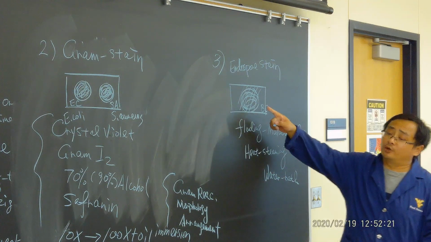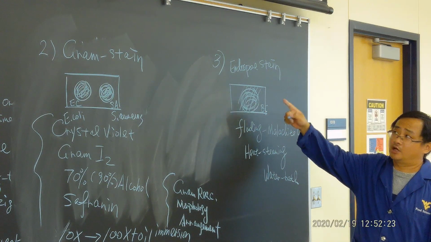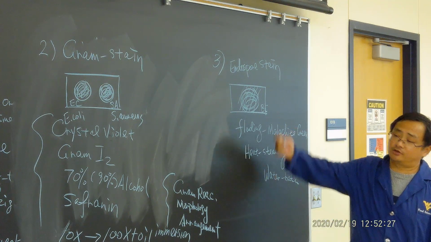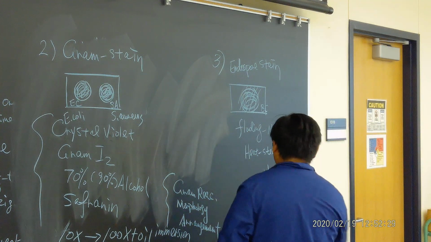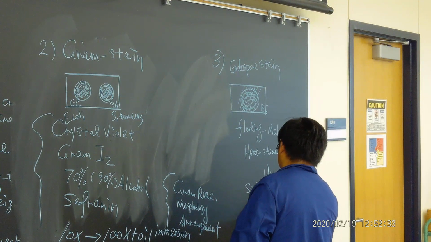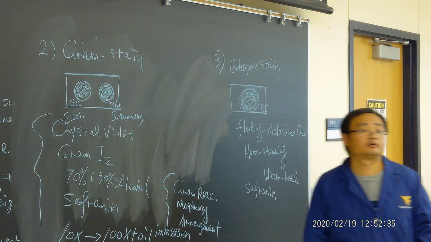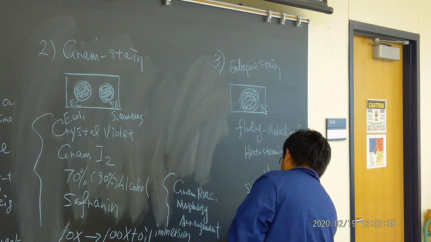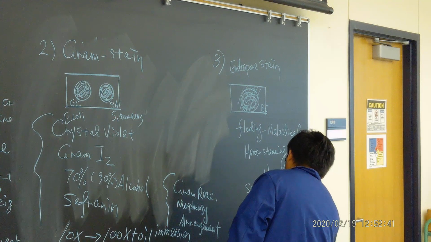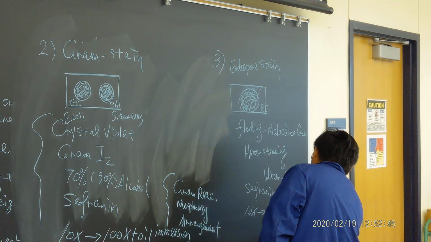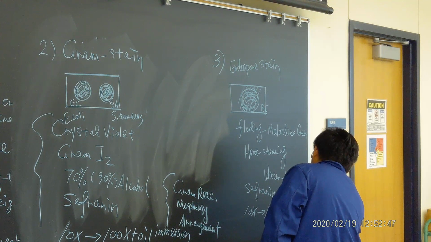Because it's a very rigid structure for the endospore, we need to use malachite green with heat steam to let the dye go inside. Then we rinse it, and we counterstain using safranin. Okay? So when you finish this, of course you use 10x to find the specimen, then 100x with oil immersion. You're going to find the endospores.